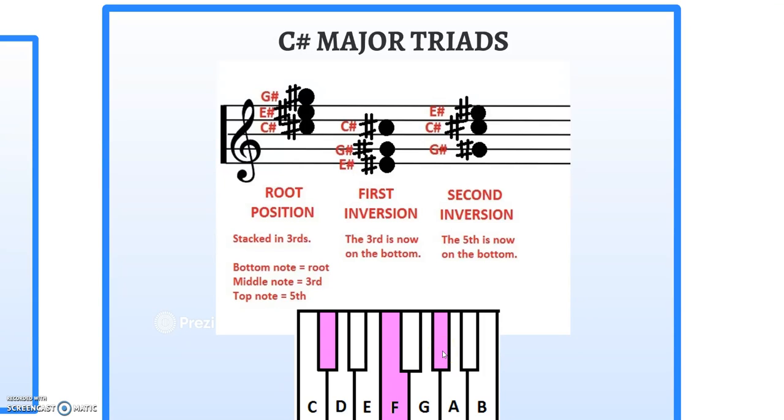So you might be wondering, if E sharp is the same thing as F, why don't we just write F? That's a lot easier to think about, especially if you're already a piano player. Much easier to think about that as F than it is to think of it as E sharp. The reason we cannot do that is because if we were to write C sharp, F, G sharp, we would not have a triad anymore because they would not be spelled every other letter of the alphabet. So you have to spell it C sharp, E sharp, not F, G sharp.